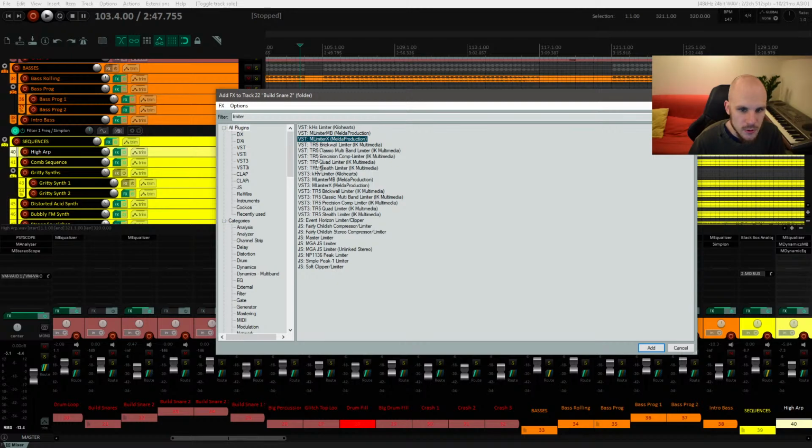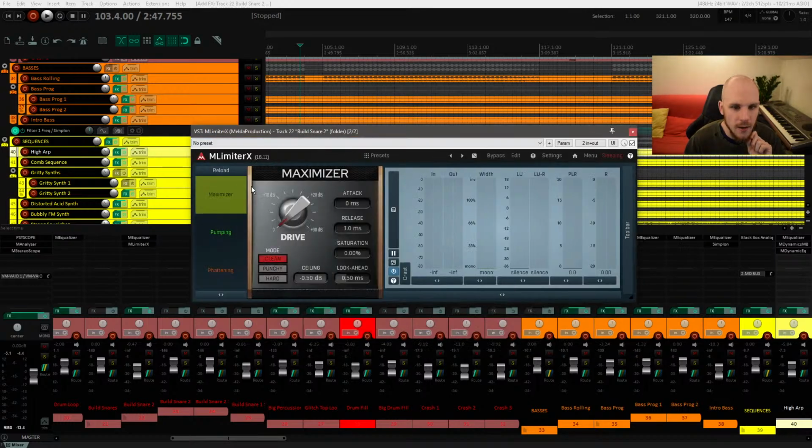I sometimes use these ones for TR5 as well, but I would not recommend any IK Multimedia stuff to anybody but my worst enemy. Maybe not even them. Because IK Multimedia is a shit company. It's unfortunate that these plugins work very well, because as a company they are very, very shit. I don't like them. But the Limiter X is very good.